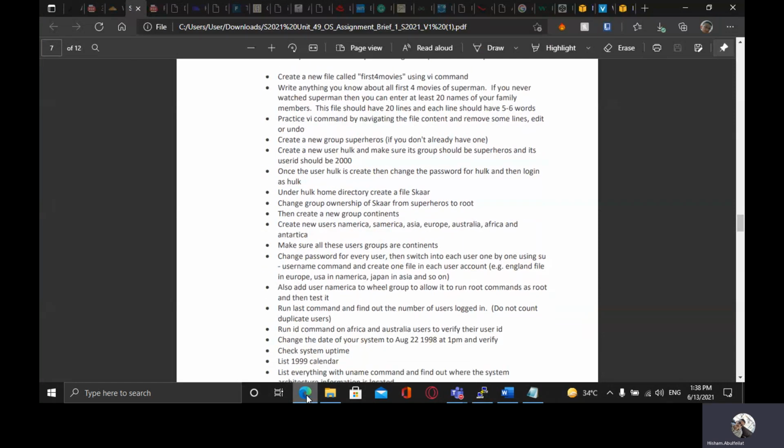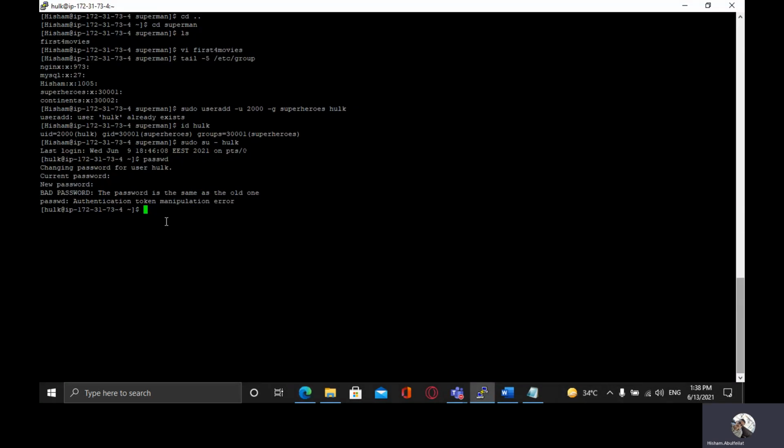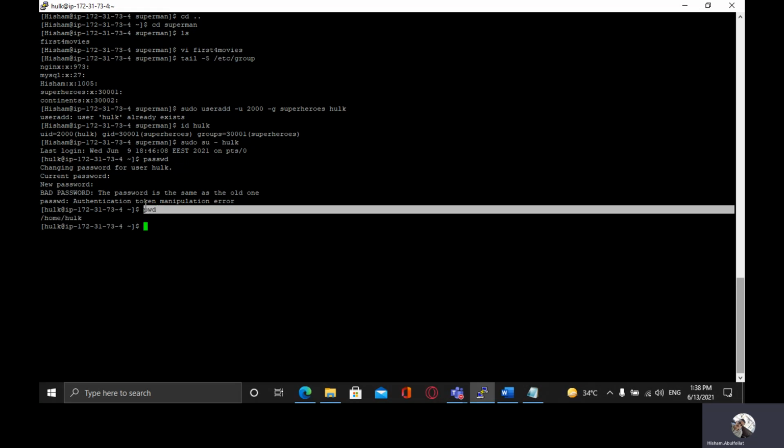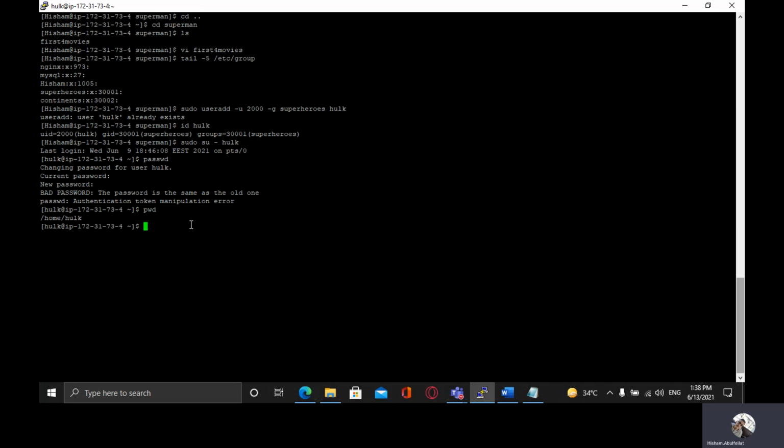Now, under Hulk's home directory, we will need to create a new file. In order to check where we are, we could use the pwd command to check which directory we are currently in. We are in Hulk's directory, as I already created scar using the touch command.